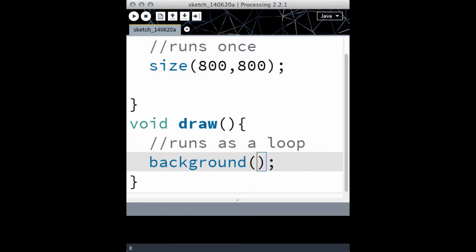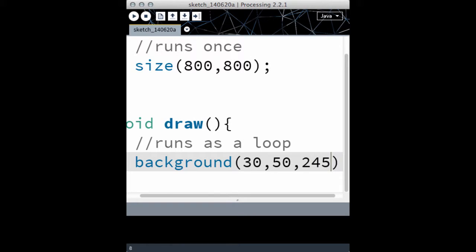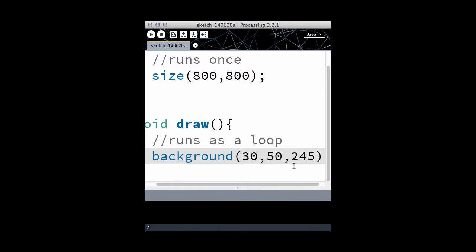You also could use background with 3 different parameters. For example, what this is now is using what we call an RGB code: how much red, how much green, and how much blue. There are lots of features out there that you can find, like Paint, or even Processing has one under the Tools option at the top of the screen that says Color Selector, and it will tell you for any color you want how much red, green, and blue are in it.